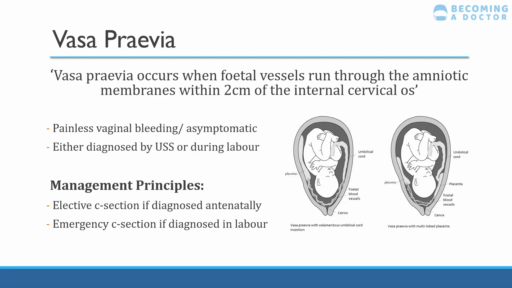If we've been able to diagnose it antenatally, then it needs to be delivered via C-section, and this is usually planned between 34 and 36 weeks as well. Because of the high risk of the baby being compromised very quickly, these women might be admitted to the hospital from as early as 30 weeks in their pregnancy and have to be in hospital for 4 to 6 weeks before they get delivered.